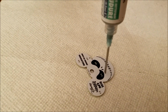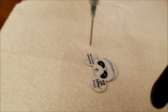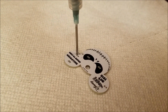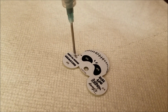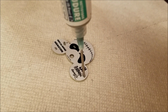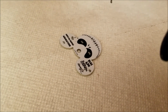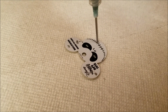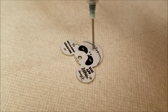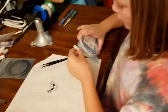Well, there's one of his eyes. Wouldn't be complete without a dishwasher noise in the background. Alright, and now this board is ready to move on to our next station. Hi, I'm Angela, and I will be putting the resistors on.